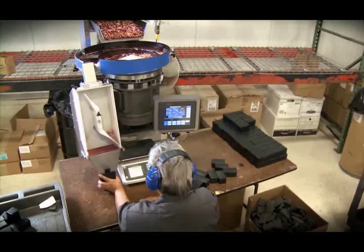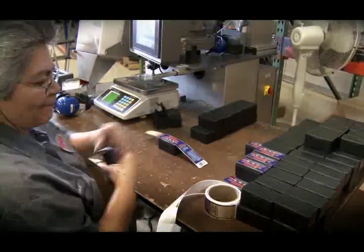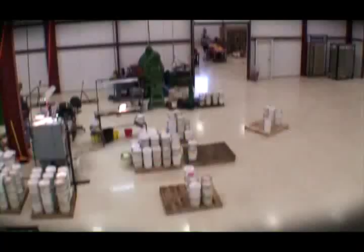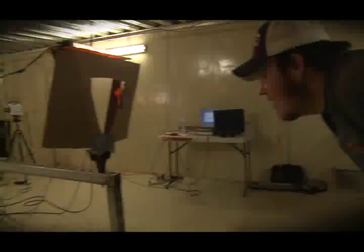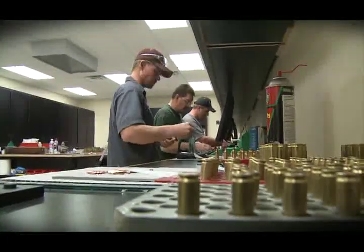Whatever you hunt, there's a Barnes bullet ideal for the job. No bullet performs better. Like all members of the X-Bullet family, the Barnes Triple Shock, tipped TSX and MRX expand instantly when striking game at either long or point-blank range. The nose peels back into 4 copper petals that tear through flesh and vital organs. Not even bones can stop these bullets. You can count on them to penetrate completely, then exit the animal's far side.